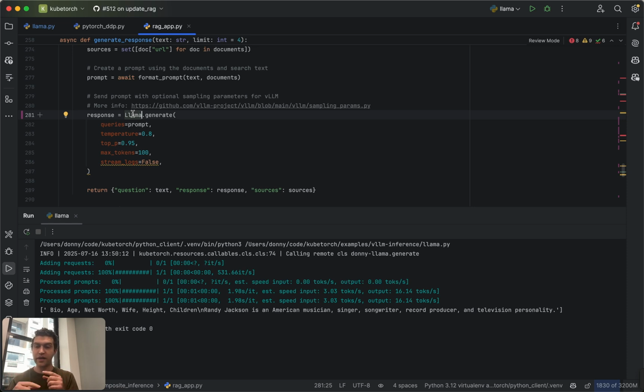And if I'm iterating on any of the three of these, on the embedder or the Llama or the FastAPI app, I have extremely fast iteration because I can redeploy any changes I want to make to the Llama app or the embedder app in seconds using KT deploy. And then when this is actually running in production, each of these services is running with its own auto scaling, and everything is getting called to the right place. So when I get a request, it's going to get passed into the embedder service, and then it's going to come back and it's going to get passed into the Llama service.